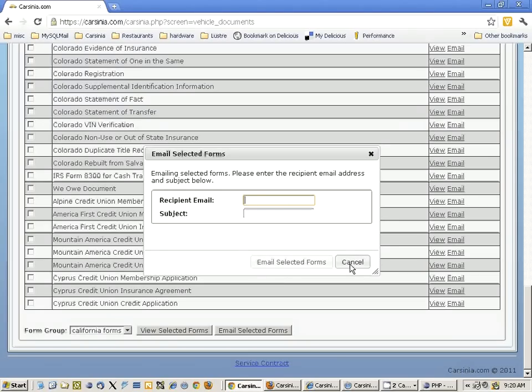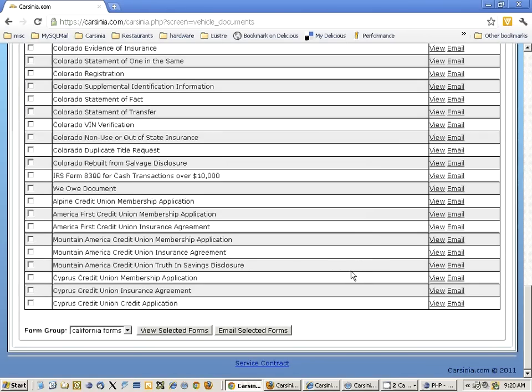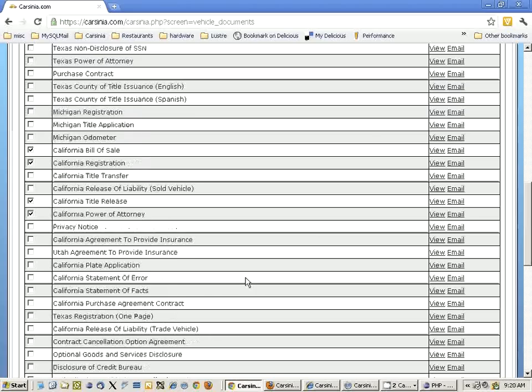Now you can email these forms as well, or view them, and if you want to email, you just enter the email address and send like that. I believe you can actually configure your fax gateway with this email as well, if you have an email to fax gateway, and basically fax all these forms directly to your customer, or fax them.